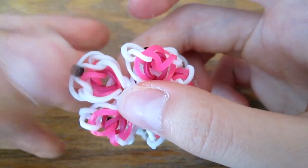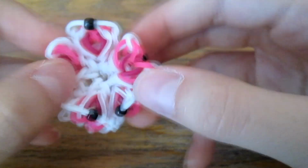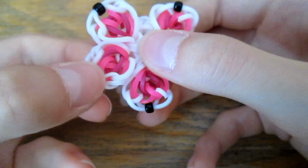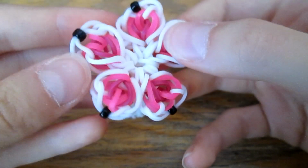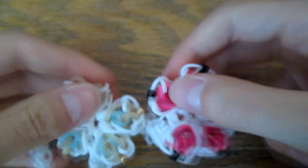Now I like to adjust my petals a bit. And there's your bracelet.